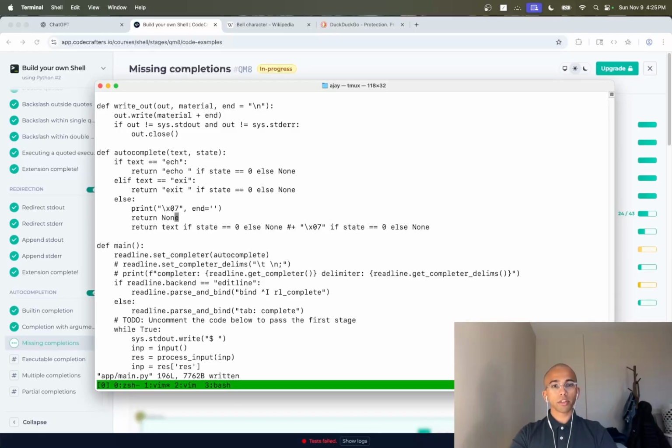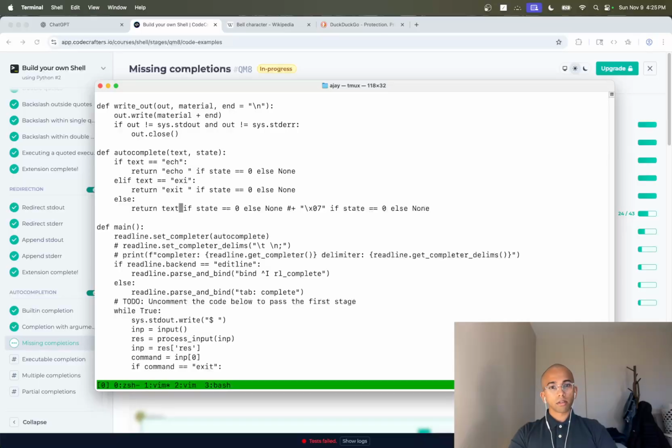But I think the print here is being overwritten by the carriage return character, and so what's happening is that readline probably uses the carriage return in order to print the whole thing again. I'm gonna need to have 0x7 here itself. So I don't think this is gonna work.